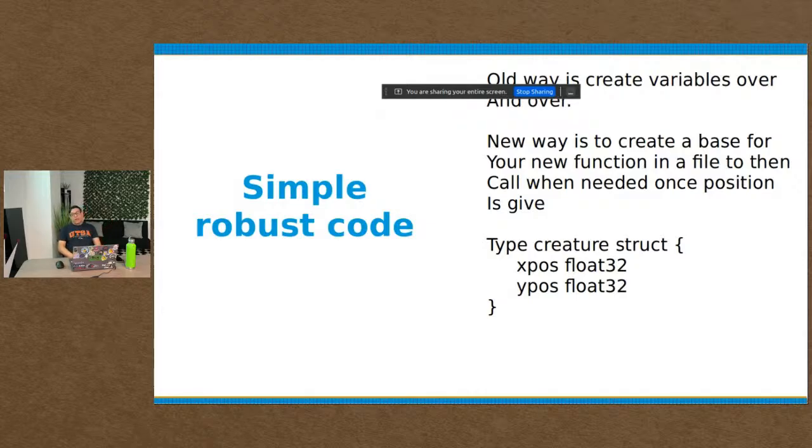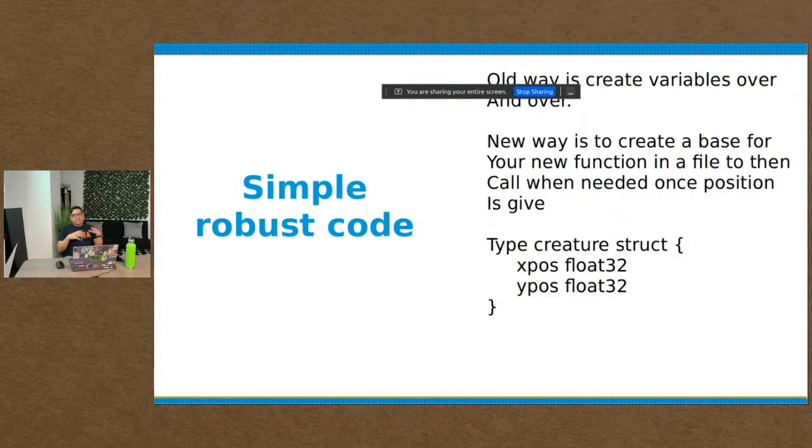So that creature can be, I'm not too sure. If I had to ask you guys, what would a creature be to you? If you had to come up with something, like a monster, like a minotaur, a bird, a bear. Well, exactly, that's what it could be. But the creature is its base right there.